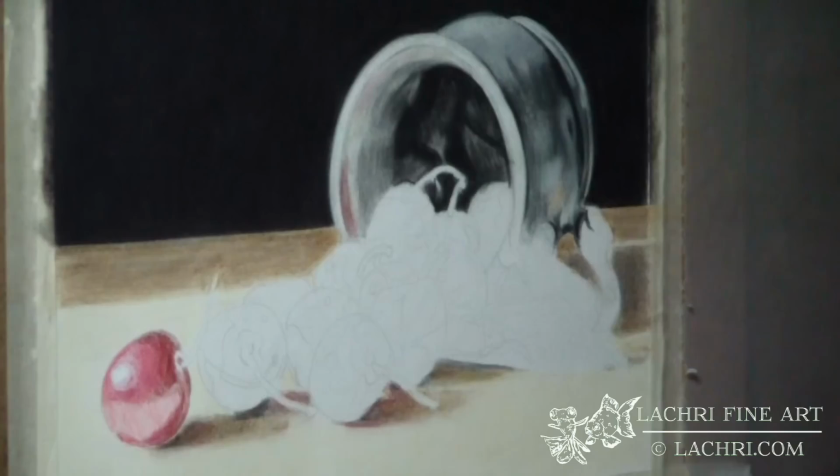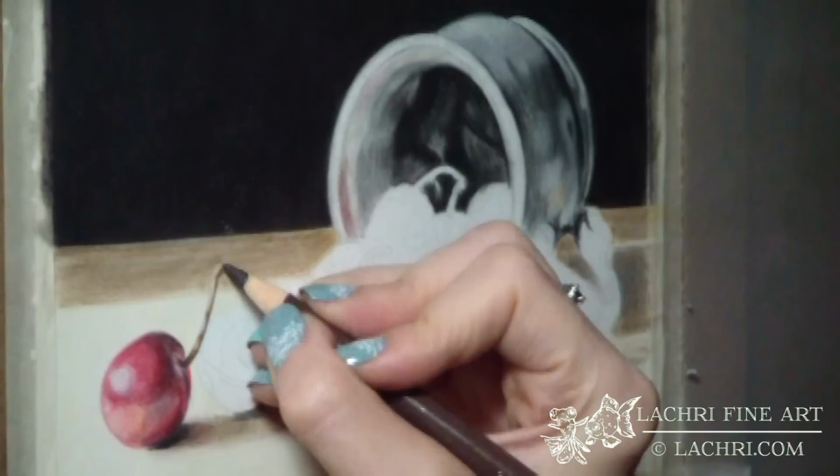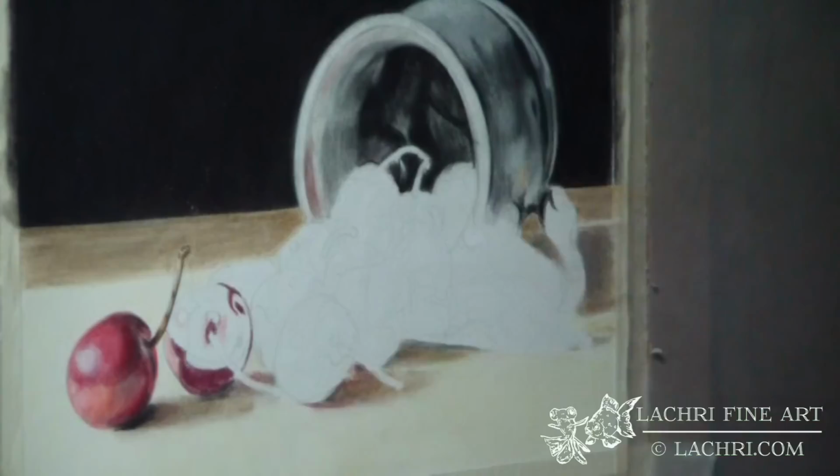Onto the cherries themselves, I am using so many colors here of different purples, reds, oranges, peaches. I mean, there are tons of colors mixed in here and layered. And this is just like I was talking about with the pewter cup, where you're paying attention to these abstract shapes. Now, the great news is if you're thinking, oh, I can't draw a perfect circle, you don't need to. These are not perfect circles at all. If they were, they would not look very natural.